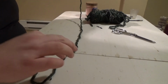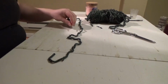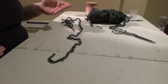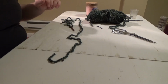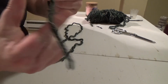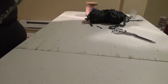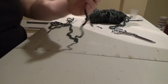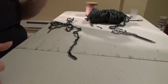It's a little tricky to get started, but once you do, and I'll show you, I've got a nice contrast between the table and the yarn, so I can show you pretty easily how it all goes together. But once you get going, it's not that bad. So now, I've got the yarn on the needle with a short tail, and you see it's just right through the eye of the needle, and then the long working piece. And this working piece is where it starts, at the far end of this working piece. And you'll see why I have it cut into a short segment pretty quickly.